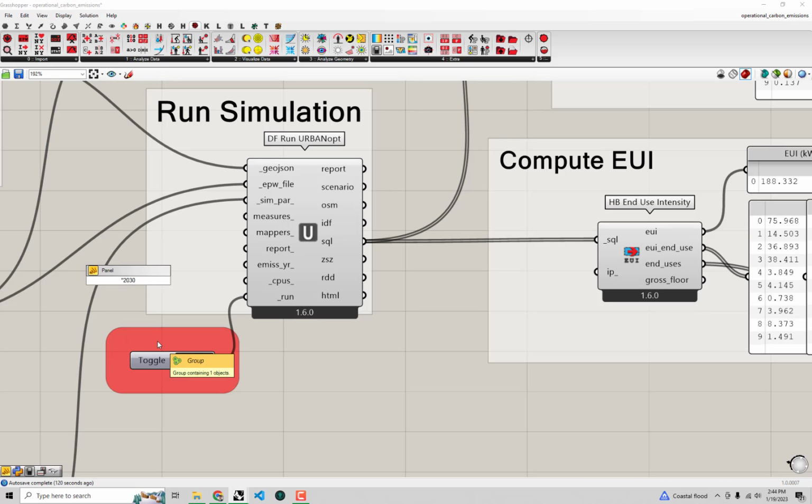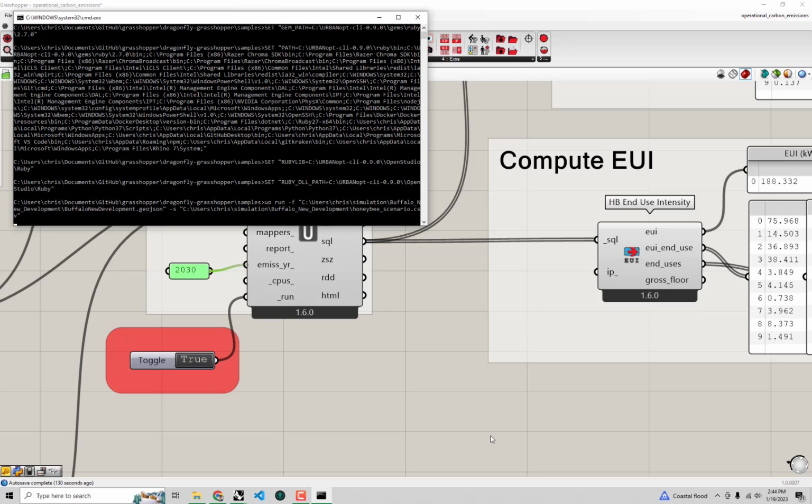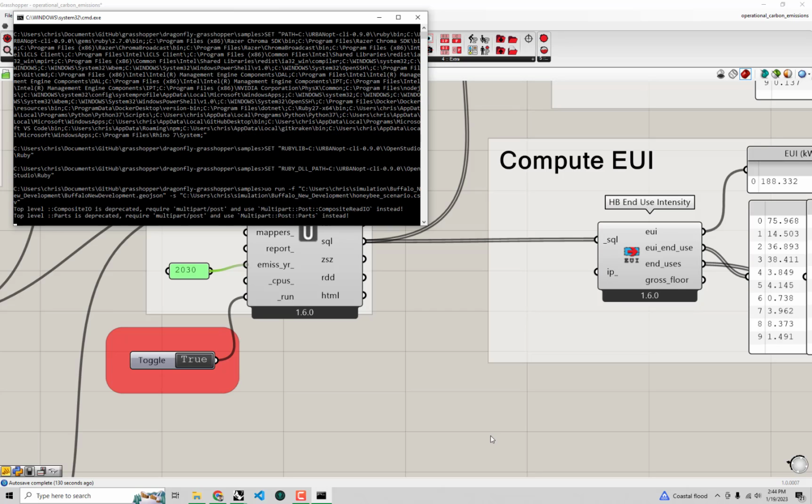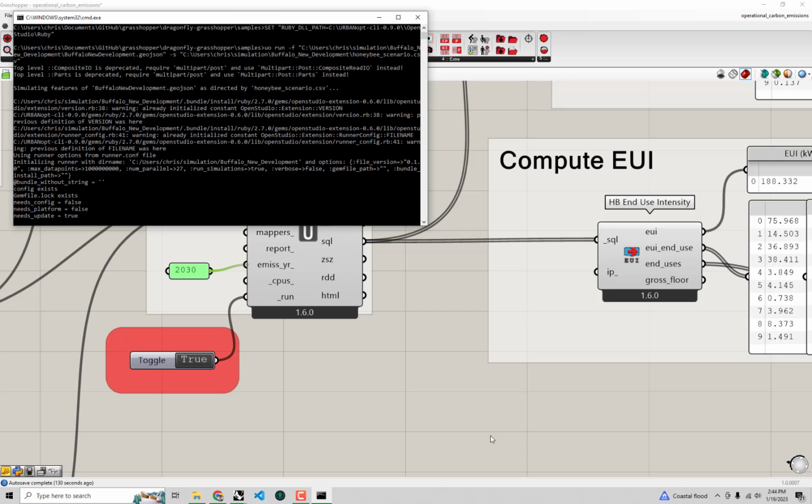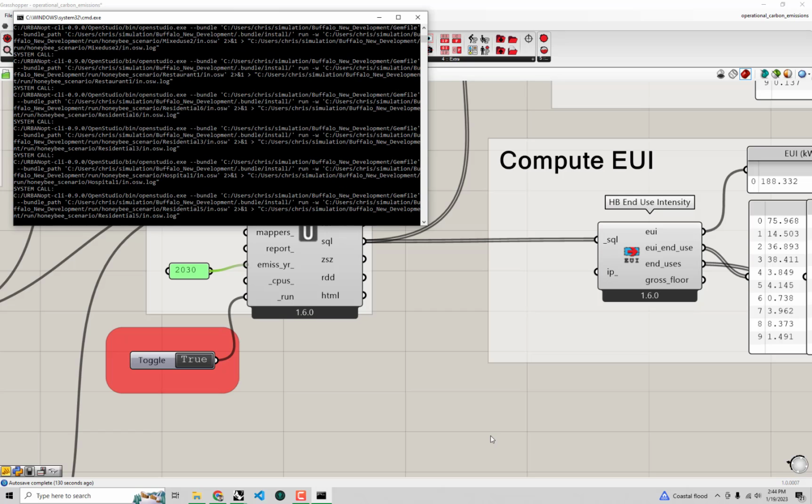Let's say we'll look at 2030 here, which was a good default in the other case. And if I plug in this input for emissions year, it's going to rerun the simulation, but this time it's going to keep track of the hourly carbon emission intensity. So I'm going to fast forward here because it's going to rerun the whole simulation. It's going to take a few minutes, but I'll meet you on the other side and we'll parse this hourly carbon intensity into Grasshopper so I can visualize it for you. And you can at least get a sense of what it looks like when you actually account for this hourly grid intensity.